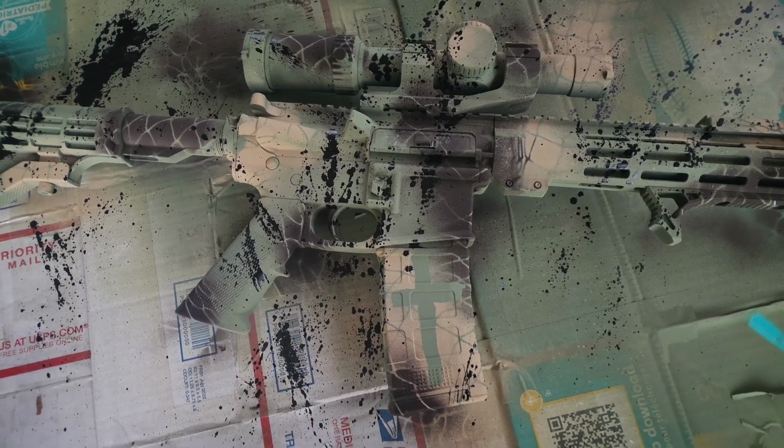If y'all have seen my other gun, I have a cross taped off on the magazine on that one. Decided to keep that going here.